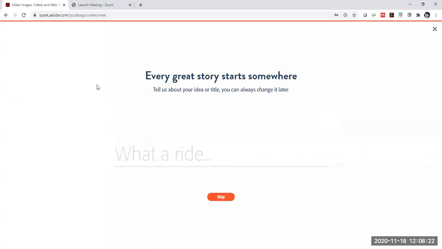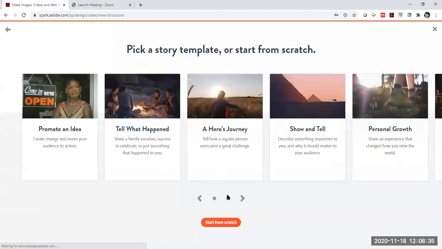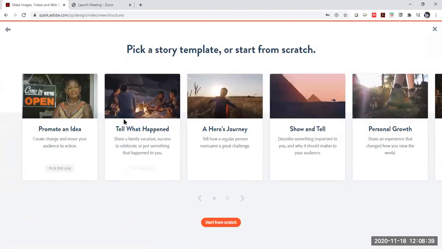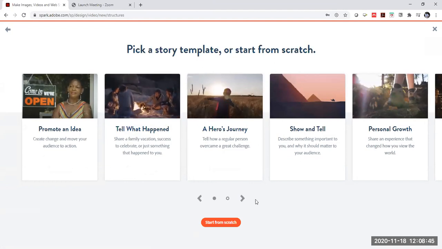And when I do that, it's going to prompt me for a title. So you can either enter a title for your video here, or you have the option to skip it. Right now, I'm just going to skip it real quick. And then the next thing it gives you is a bunch of story templates for your videos. And you have the option to choose one of these, or you can start from scratch.